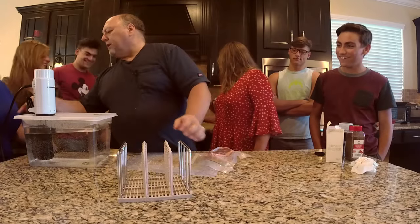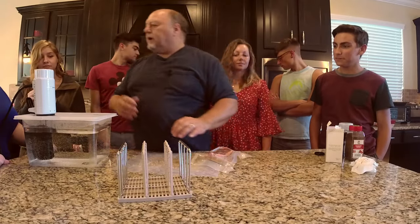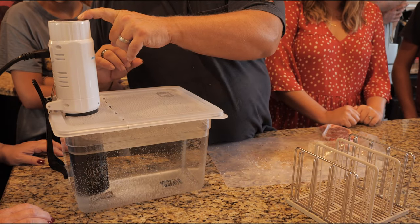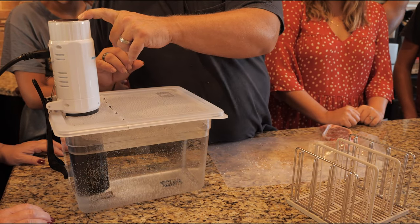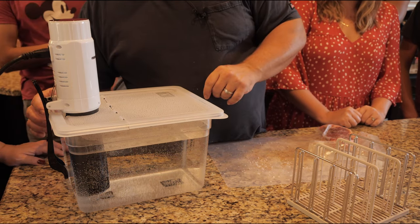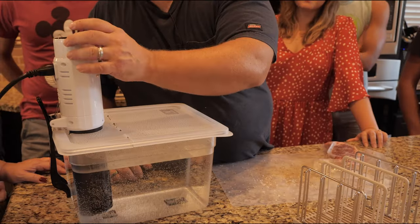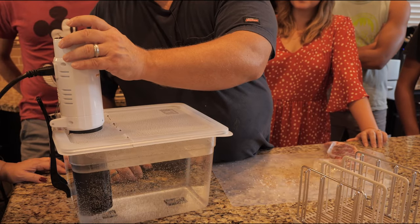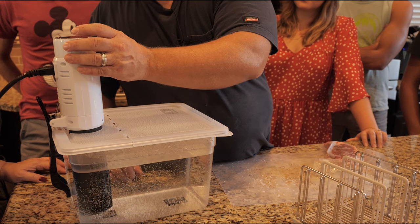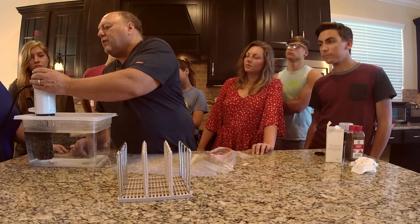And push the top button on there. Whoa, it turned on and everything. Is the water already hot? Yeah, I preheated the water already. It does heat up really fast. I was impressed. Push the bottom button, see what that does. That turns it off. Push the top one. Ah, there it is. It's now on Fahrenheit. It's at 119 now. We're going to turn it to 131. 131.0. You can get really exact.